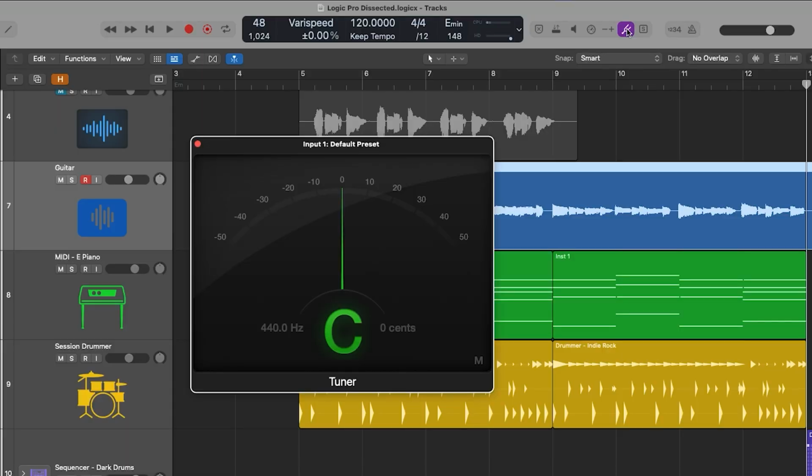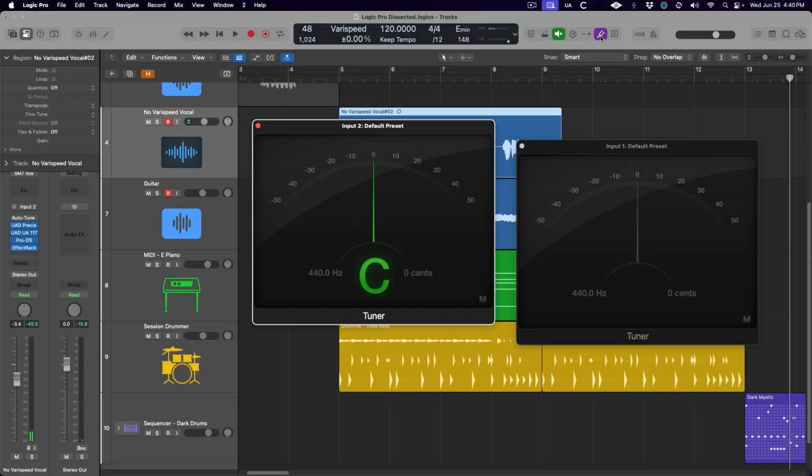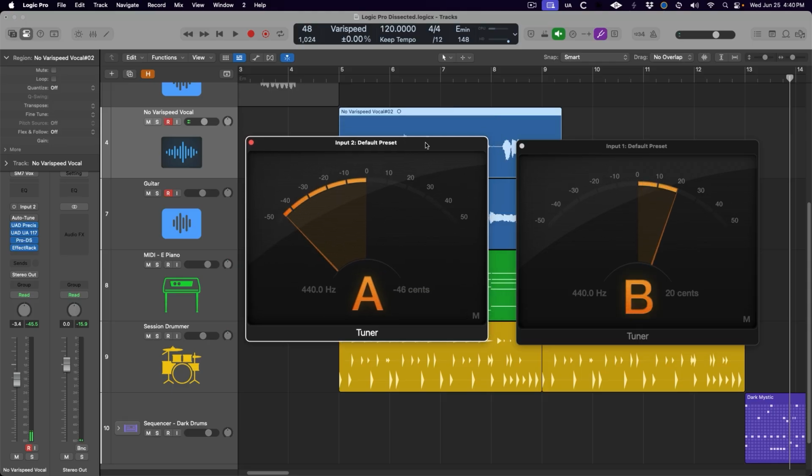We just click on the tuning fork icon in the control bar and the tuner automatically works with the selected track when it is record enabled or input monitored. We can even have multiple instances of the tuner up if we need to tune multiple instruments at once. Just select the second instrument's track header and hit the tuning fork icon again and a second tuner will appear.